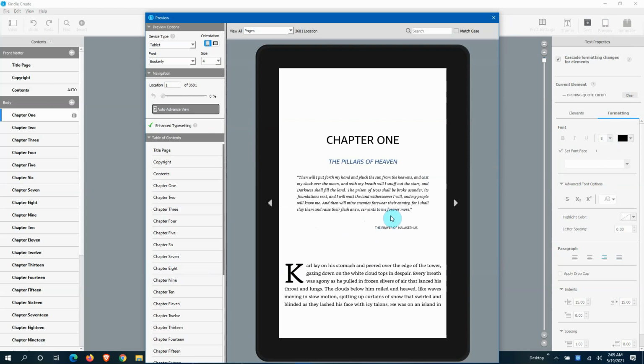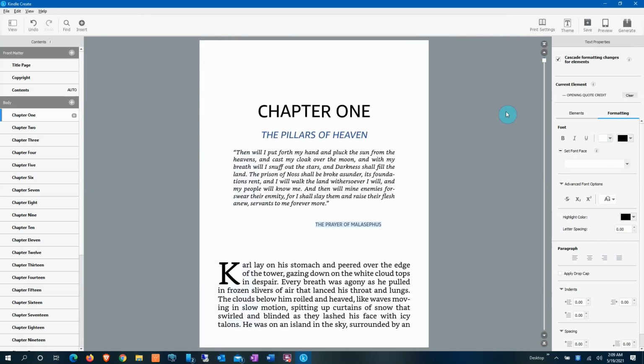There's some other things that I don't like. This white space bothers me. I'm not a big fan of the white space between chapter 1 title and the subtitle. So I'm going to go ahead and change those. As I mentioned before, this is not an editor, so you have to tell it what to do. So let's look at some of the things that we can do in here.